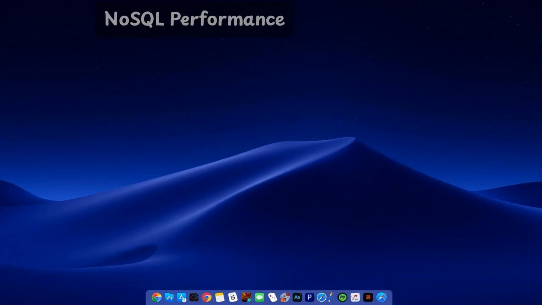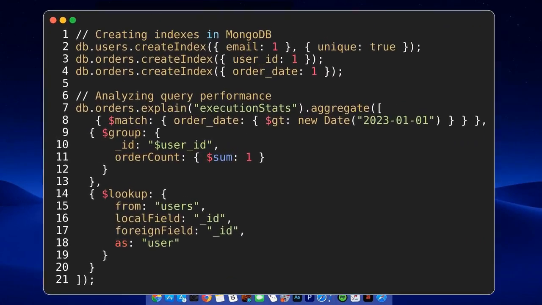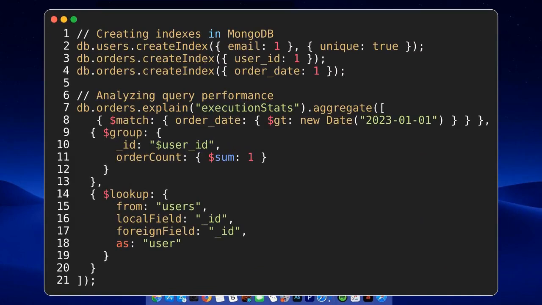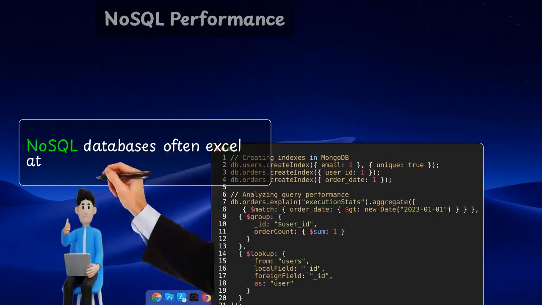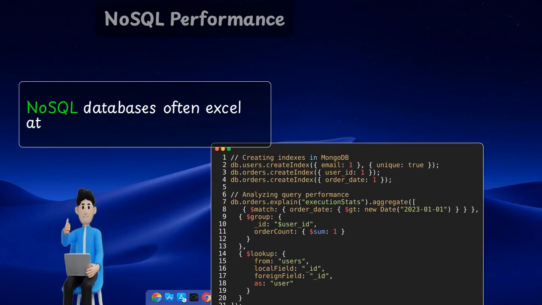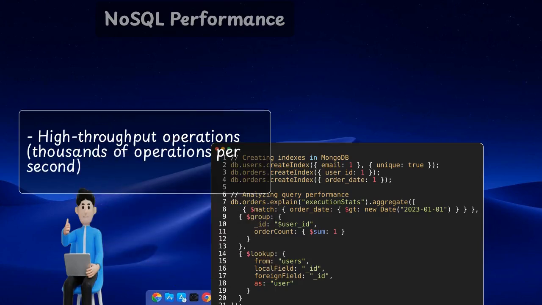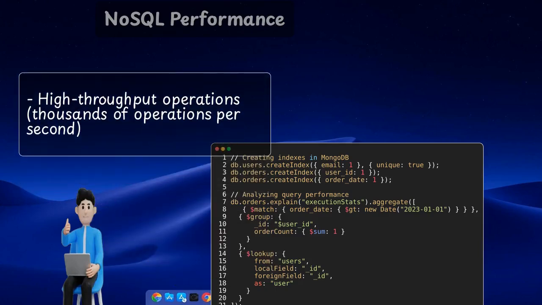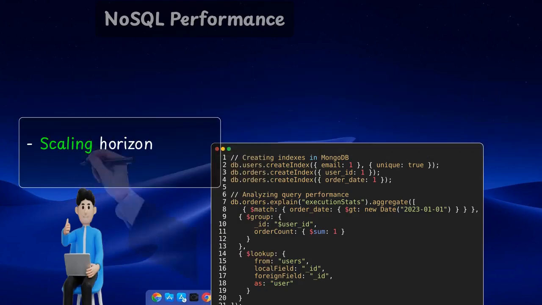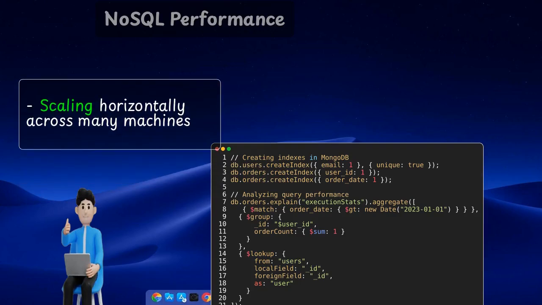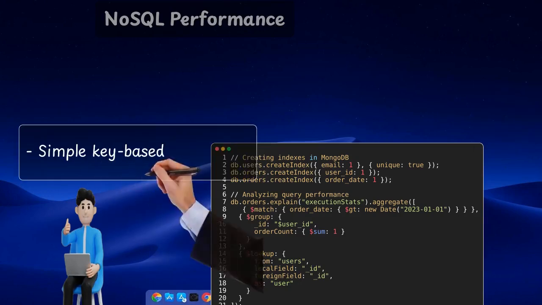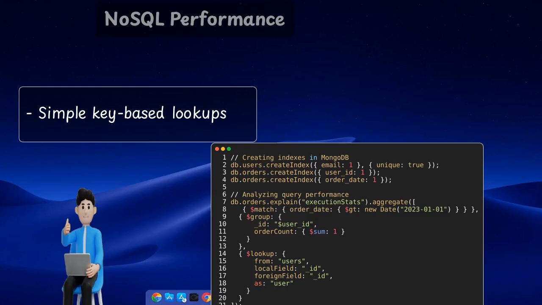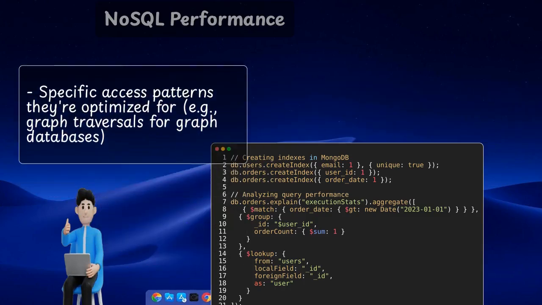NoSQL performance. NoSQL databases often excel at high throughput operations, thousands of operations per second, scaling horizontally across many machines, simple key-based lookups, and specific access patterns they're optimized for, e.g., graph traversals for graph databases.